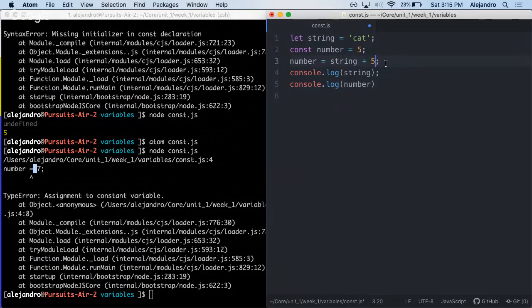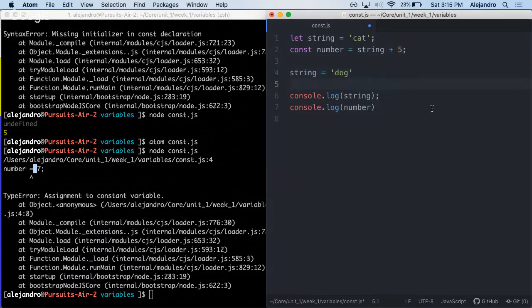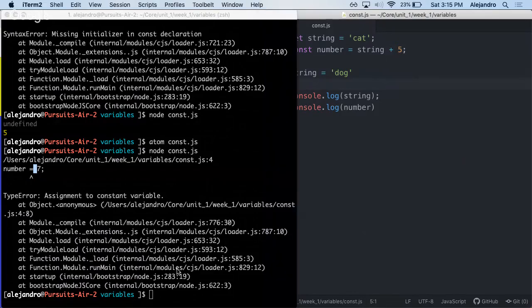Yeah, but in the next part. In this? So you mean remove this line, and then make it like string plus 5, like that? Right now when you change string here, it will affect const. Something like that? That's it.